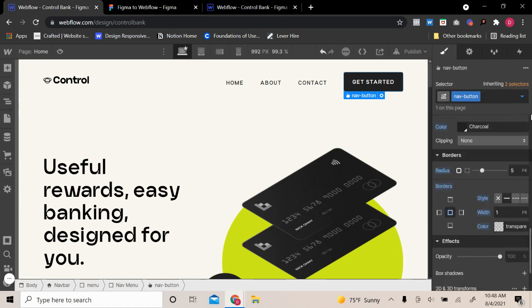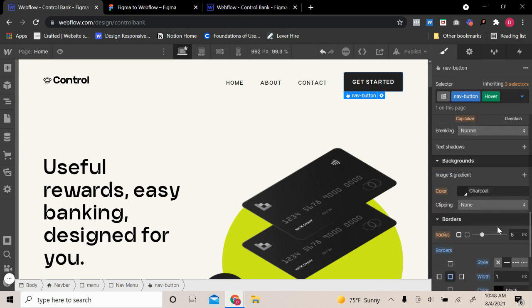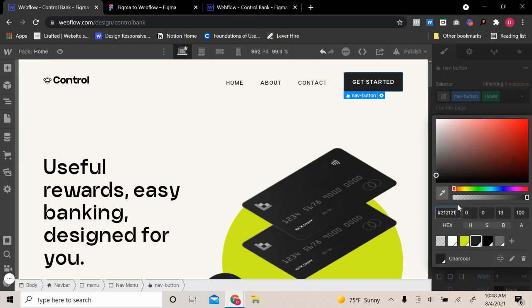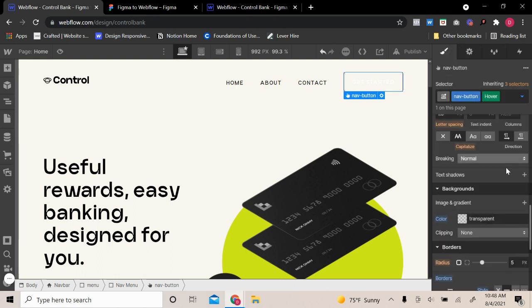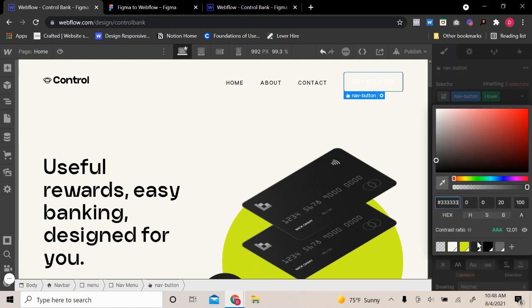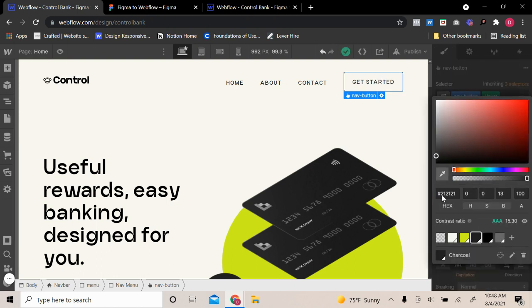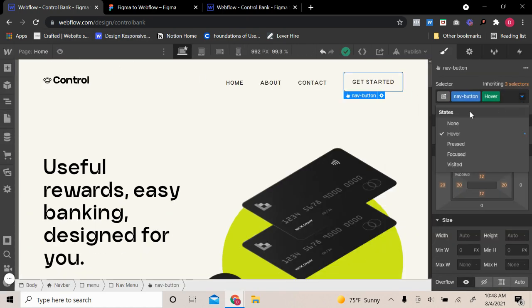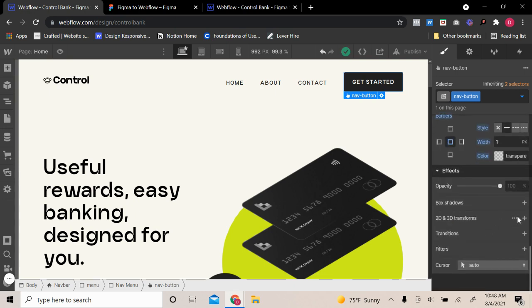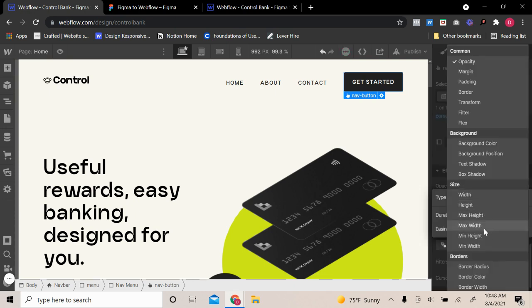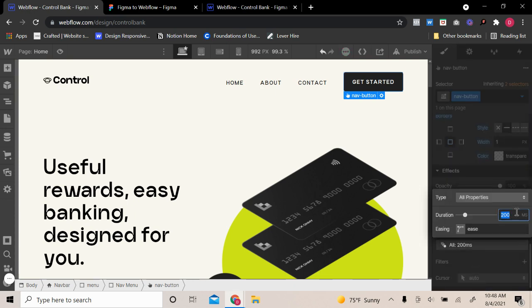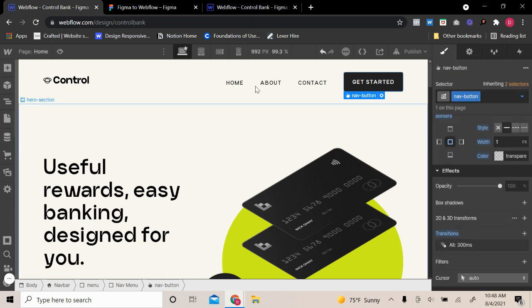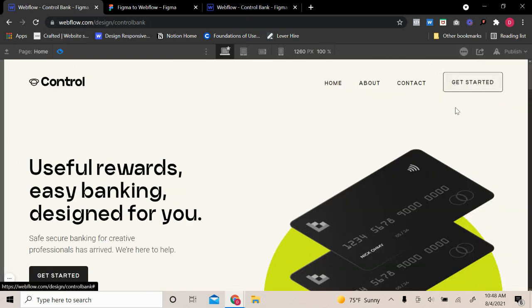Cool. Right. So let's go back to hover. And on hover, we're going to do the background transparent, since we do have our border already built in there. And let's do charcoal. Cool. So that's how it's going to look. And let's do our transitions as well, and we're going to do all properties. I know some people are against all properties right now. It works for me, man. It works for this practice page, and that feels good.